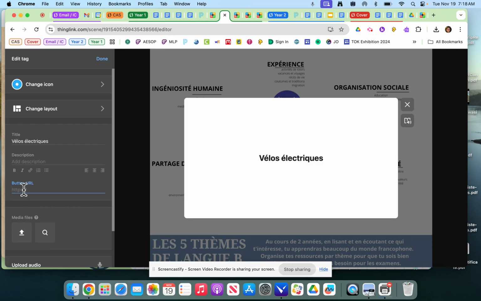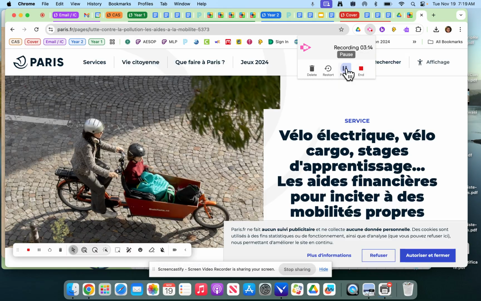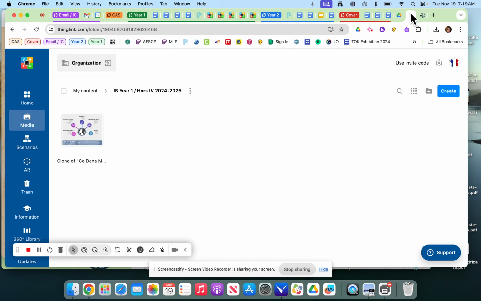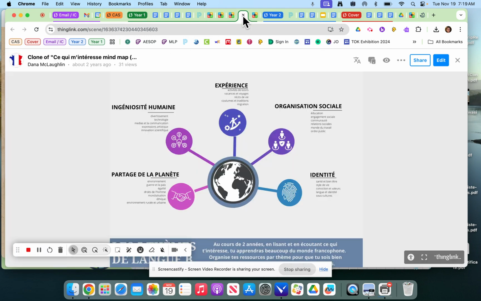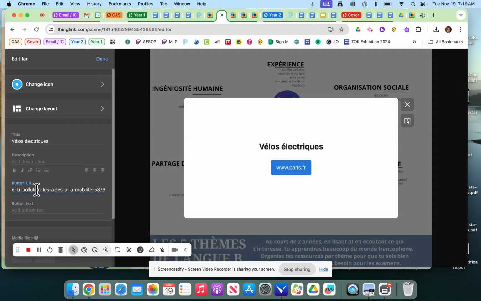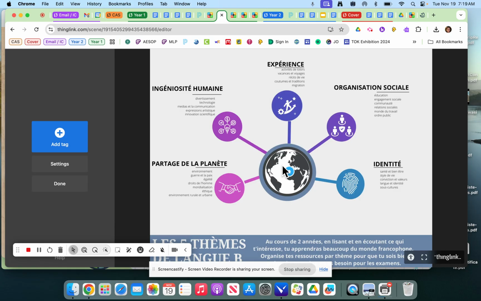What I do think is important is if you put the URL to the link where you read the article or where you listened to the article. So, for example, I'm going to go find the URL. Let me find it. So I found my article that I read. I'm going to copy the URL. I'm going to go back. Oh my goodness, I have lots of ThingLinks open here. Let me figure out. Here we are. So I'm going to go back and paste the URL there. And then I'm going to hit done, which is, again, in this top left. So now I have this pin.